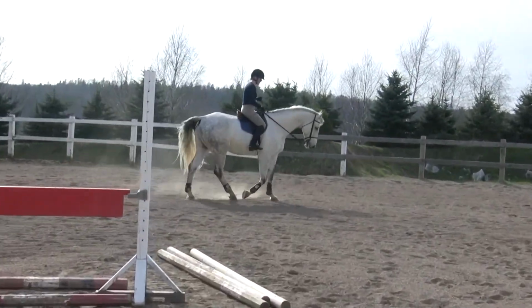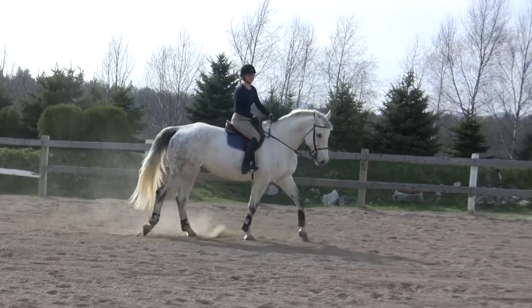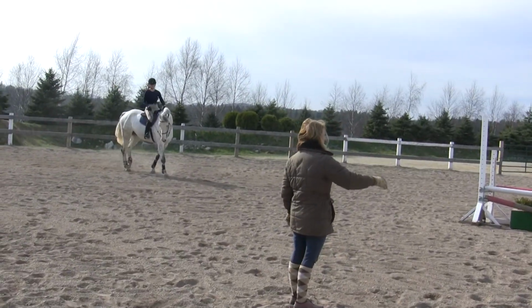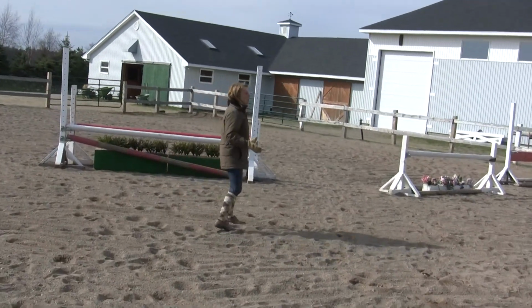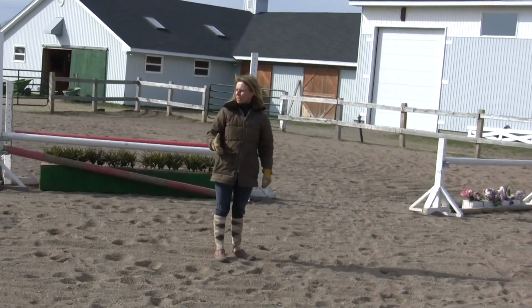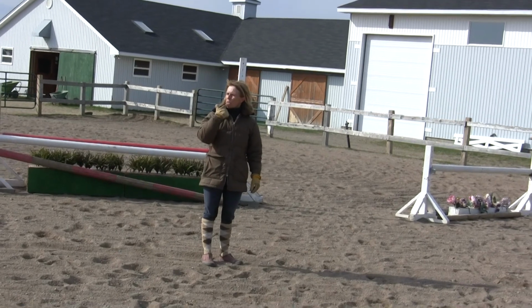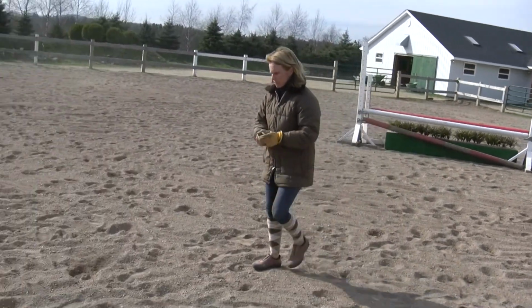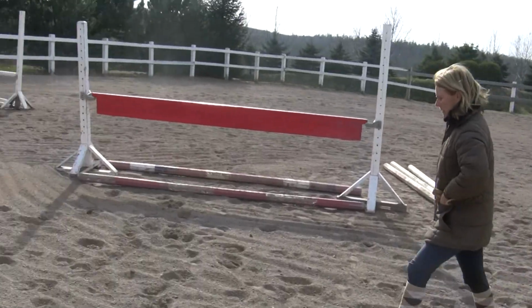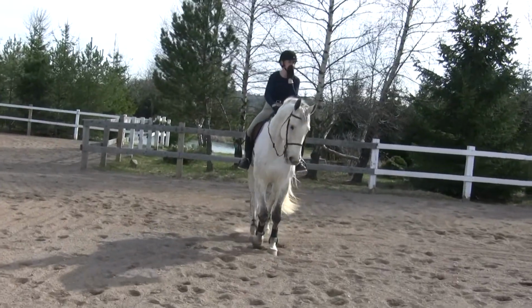Yeah. Okay. Let's do it off the left lead. Oxer vertical. It's all 21 feet. So a nice jump in, eh? Like a good, decent jump in. What hole you got the curb chain on? Tight. Yeah, let's loosen that some. Yeah, a little bit.